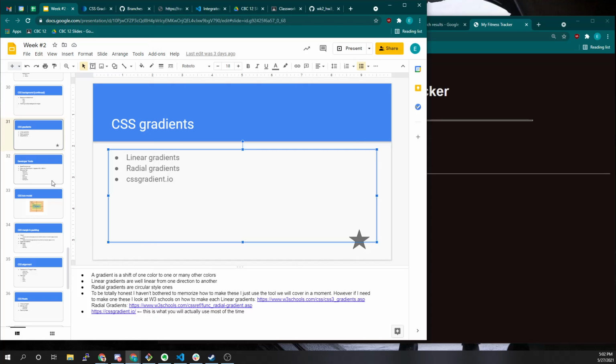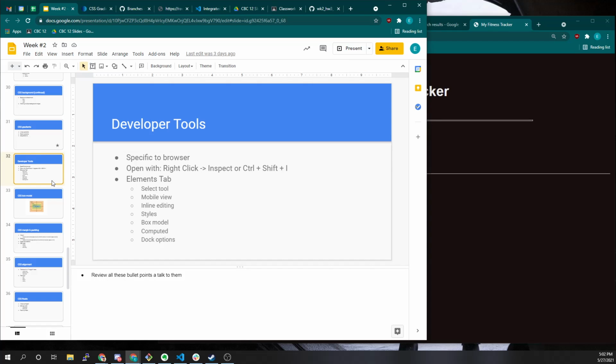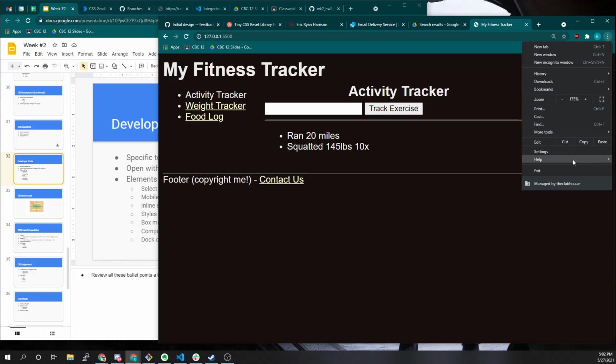Got it? All right, I wanted to take some time today and really dive into some of the tools that you're going to use to be a developer. The first one, we've introduced it a few times, but we're going to dive in and play with all the different complexity that is here. If you're using Google Chrome, it is the Developer Tools menu, and you get there by going to the three dots and then selecting More Tools and Developer Tools.